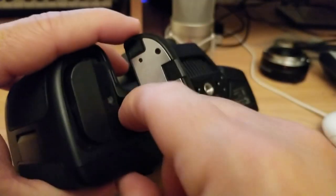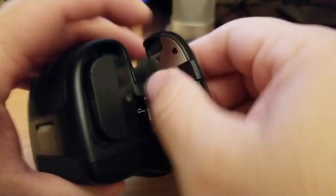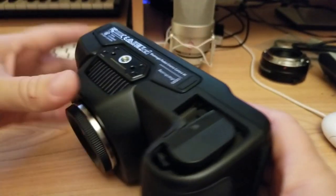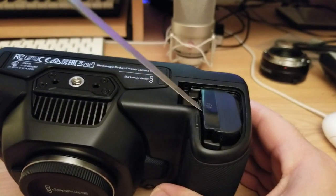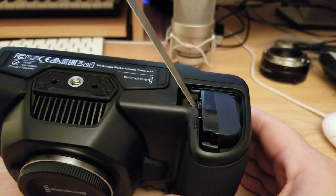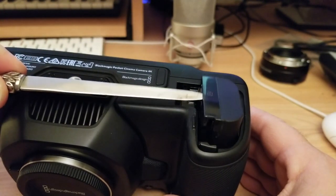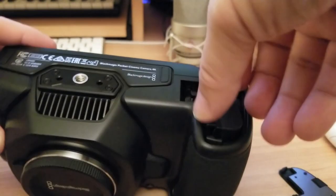Just tilt the camera upside down, press down on the spring, then turn the door to the left and it will come out. Once you've done that, insert the envelope opener or something similar until you feel that little hole in there. Be careful but firm at the same time — it's a little tough. Just get in there and start pushing up little by little, and boom, it will come out.